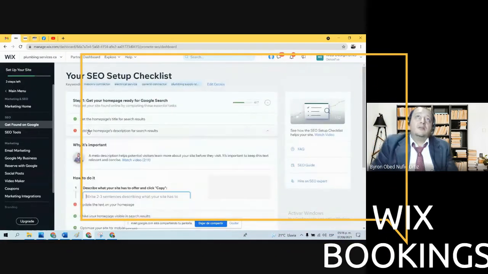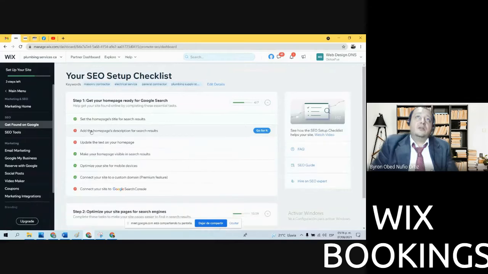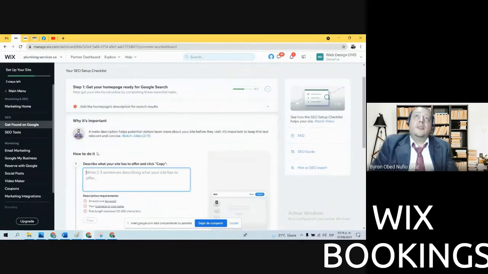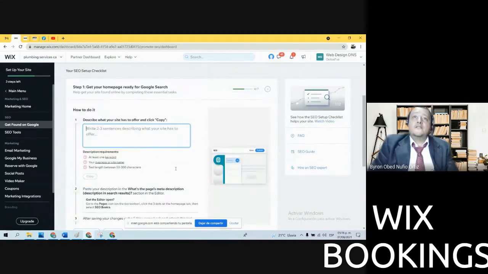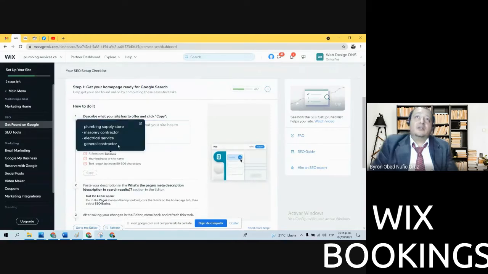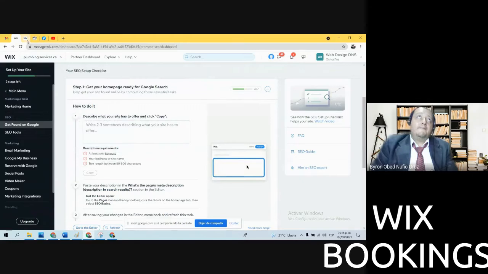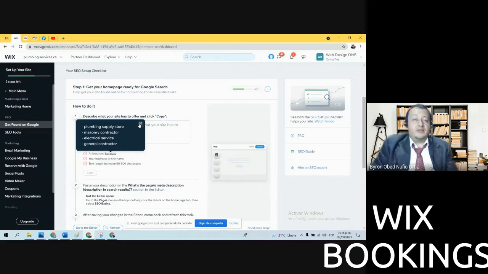All right. Now go to the second section. It says describe what I need to offer. So I need to click on the keywords that I just created here. The first time that I created the keywords was here, right? But now that I have created the keywords and I have analyzed the strength, now I have this new setup of keywords.